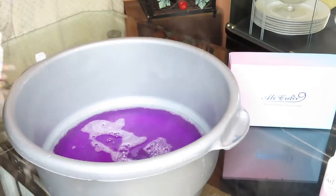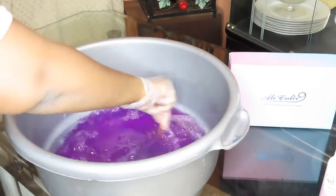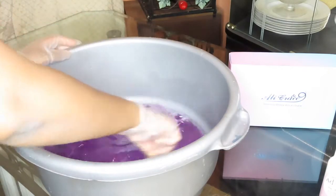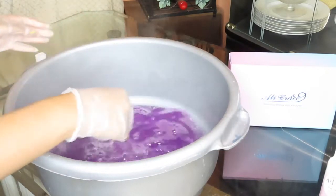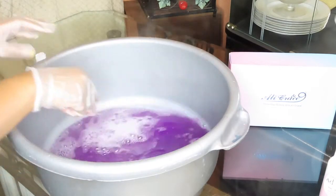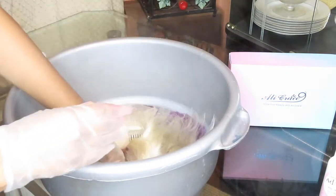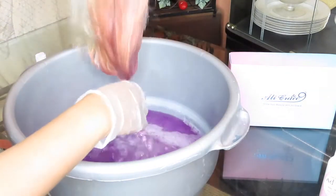I basically used everything in all of these bottles. I only bought one of the soft lavender. I should have bought two, and I bought two of the pink petal just because I didn't want to mess up anything, but hey, whatever. At first I was a little scared, just dipping it in, and then I was like, all right, we're just going to throw this in there.